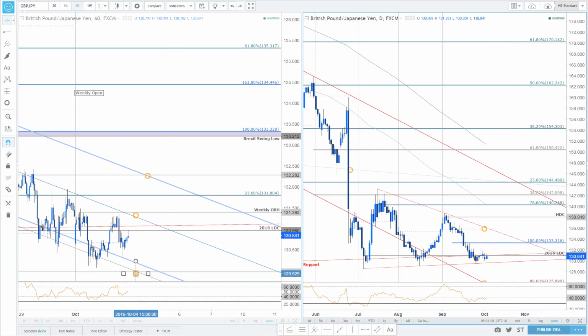All right. So I do like the notion of pound yen strength. I just don't think we have the conviction to do it neither in price action or near-term momentum just yet, Conwell. We'll come back to this tomorrow. I think you get a little bit more clarity as you get through sort of this opening for the quarter.